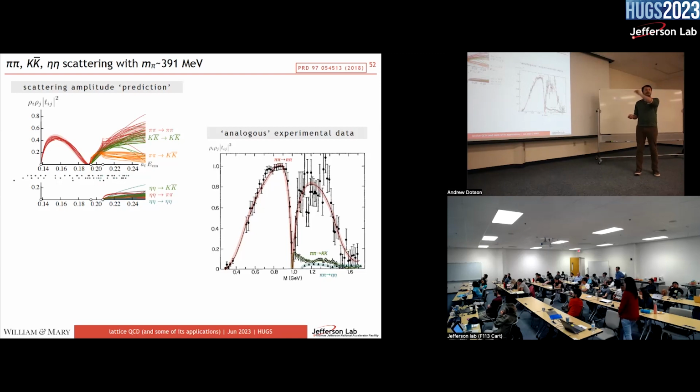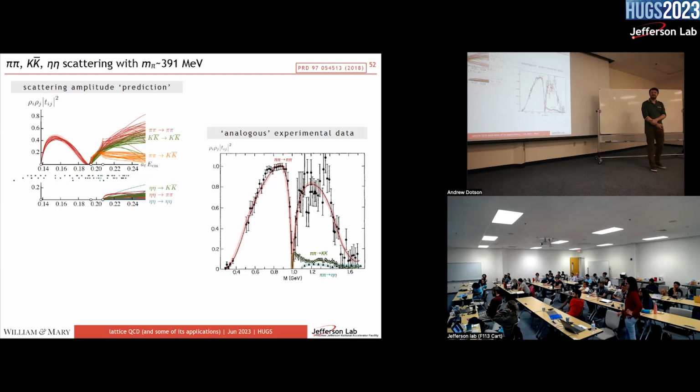The fact is that the formalism that relates the finite volume energy levels that I've been showing you to the scattering amplitude so far exists only for 2 particles scattering into 2 particles. It is being worked on, and there is now a formalism involving 3 particles. So we can go a little bit further, but that's all being tried out at the moment, and people are checking that they can do it. So there is a good physics reason to not do that calculation right now, because you wouldn't get much that's useful out of it.